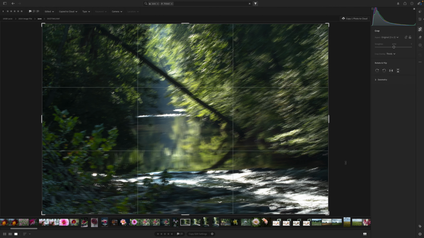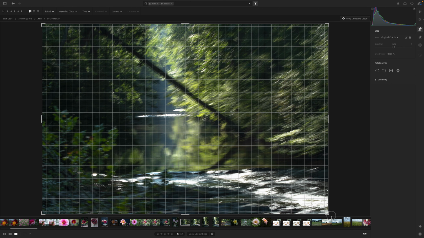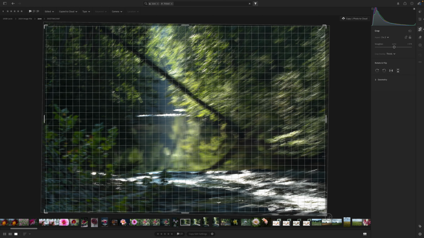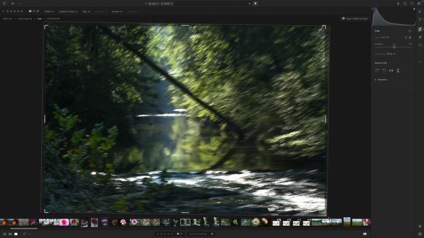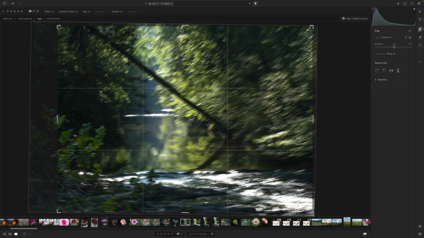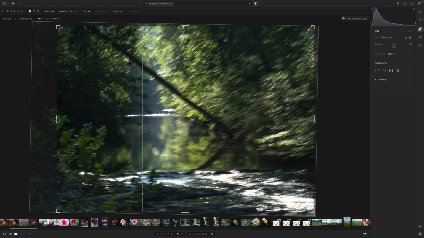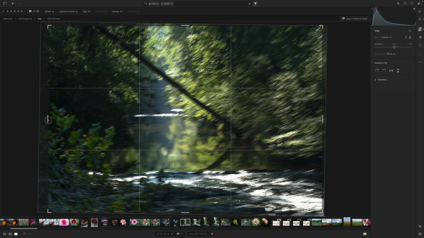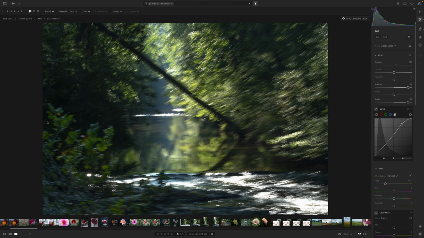I do notice now that I want to crop it because using intentional camera movement, it's hard to get things straight. So I'm actually just going to straighten and bring it in. And I may bring in this side just a little bit, or maybe I'll leave it. I may just leave it. Okay. So now I've got it a little more level. We've opened it up a little bit.